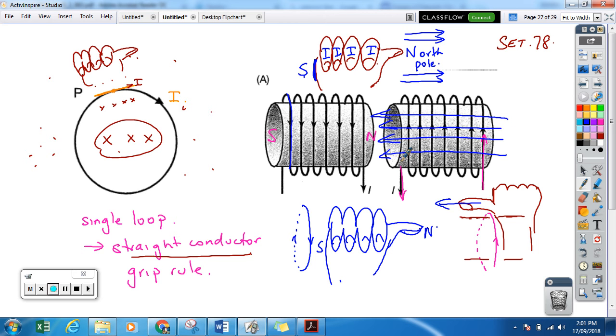The field lines would be pointing, this would make this the North Pole and this would be the South Pole. So the thumb part of your hand is north, and your thumb points to the direction of the north. If we were to put these two solenoids together, we would have a South Pole in this position, a North Pole there, a North Pole there, and a South Pole. These two solenoids are electromagnets now, once the current is going through them, and that means that they would repel, so you have two North Poles together.